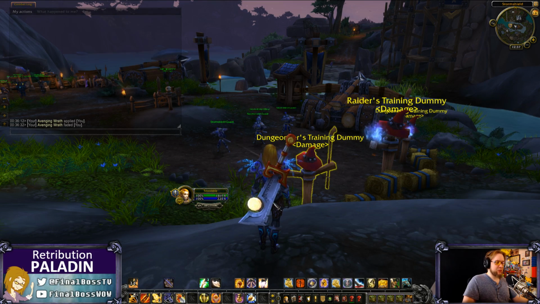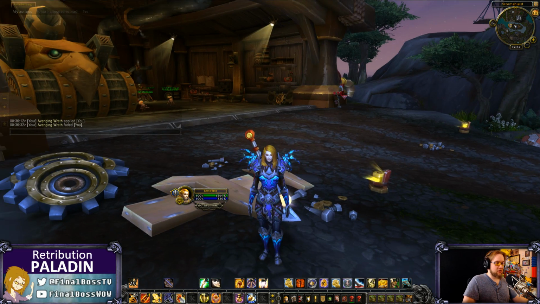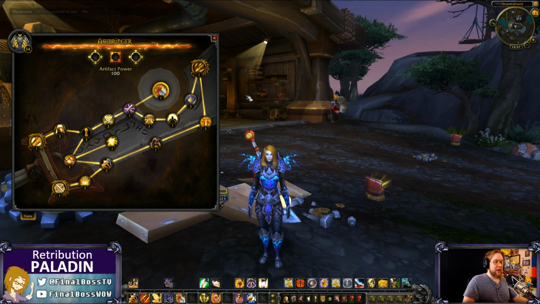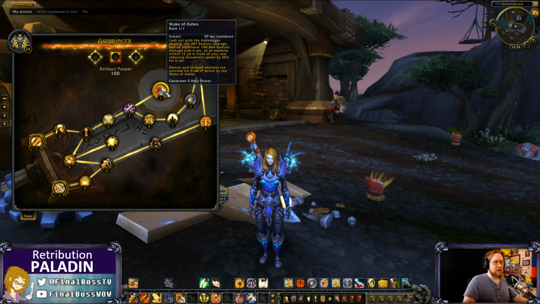Let's break down the Ashbringer now, because this is where it all gets interesting. Again, like I said at the beginning of the video, Rhett has a lot on Ashbringer, and I will jump ahead, because I have to, that you start with Wake of Ashes, which is a 30-second cooldown, where you lash out with the Ashbringer, dealing a whole bunch of radiant damage. Radiant is fire and holy damage, which is just flavorful. It ignores armor, and an additional amount of radiant damage over 6 seconds to all enemies within a 12-yard cone in front of you. And you reduce their movement speed by 50% for 6 seconds.